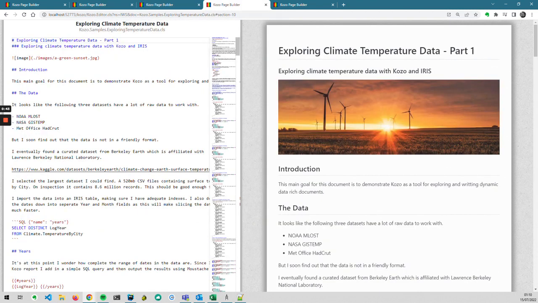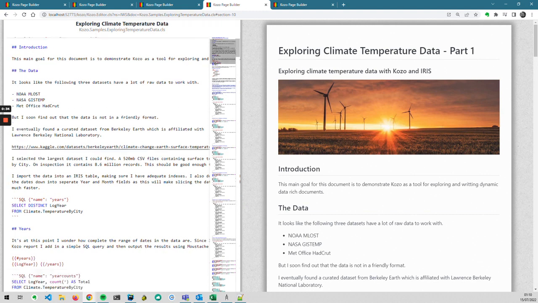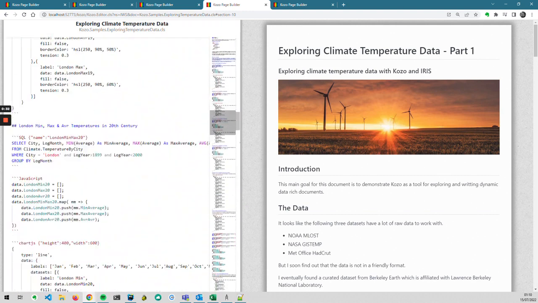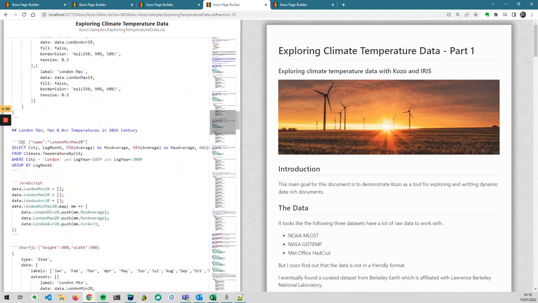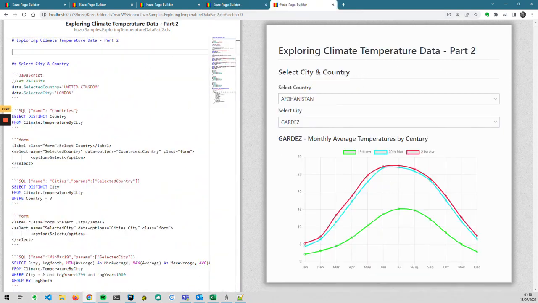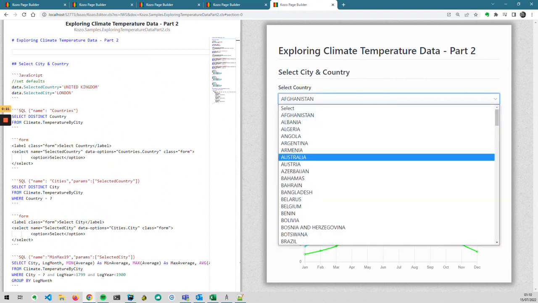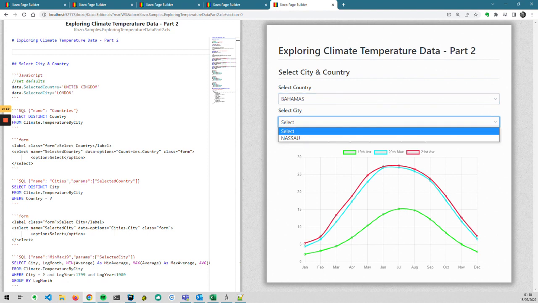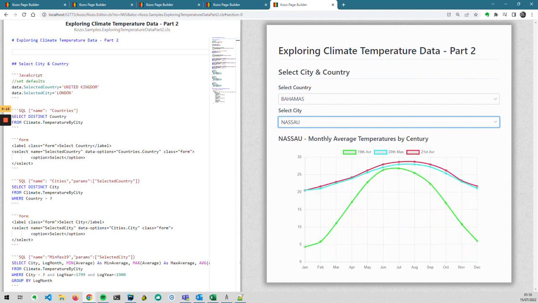And also you'll find on the main GitHub page I've got some extra demos which are to do with climate data. So I've been exploring quite a large data set. I probably won't go into these too in depth, but I will show this one page which is part 2 of the demo, and it allows me to select any country and any city from that country. This is actually fetching quite a lot of data.